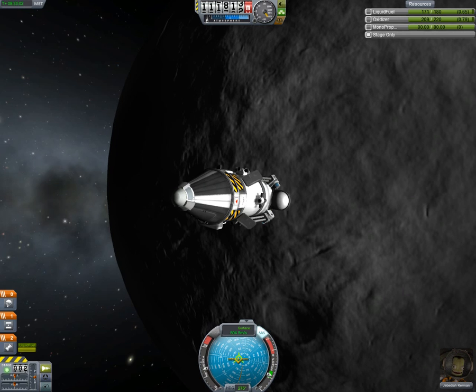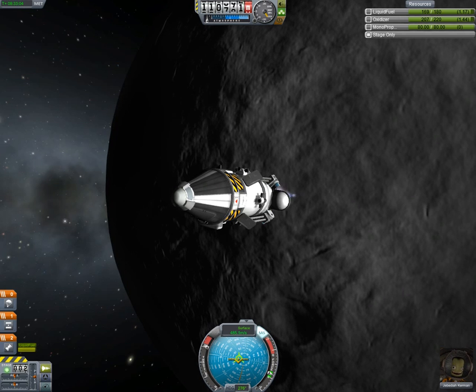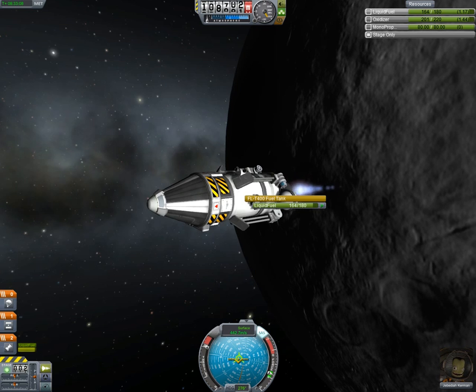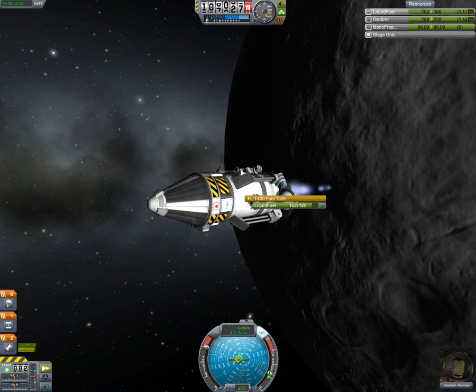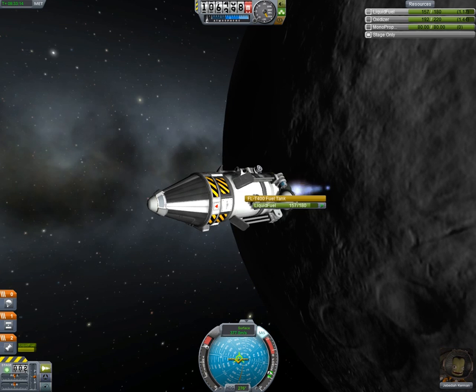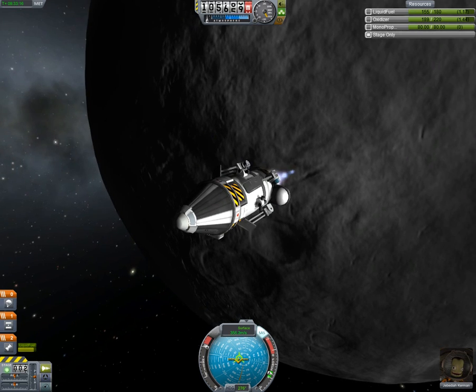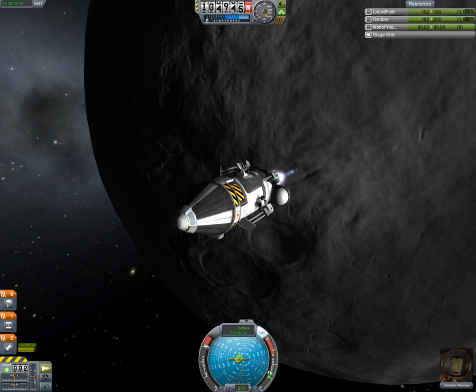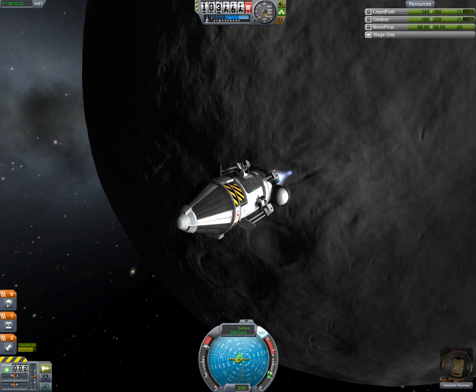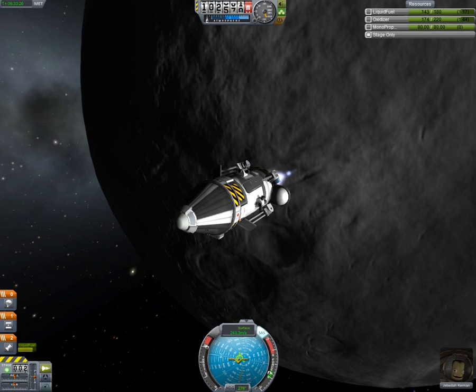Okay, and we're going to do another burn. And we're going to do this at full power. As you can see at full power, I'm using a little over 1 unit of fuel per second, so I basically got 2.5 minutes of gas. We'll kick this down to 200 meters per second again, so I really don't feel like slamming into the surface of the moon. That'll make a poor demonstration video.